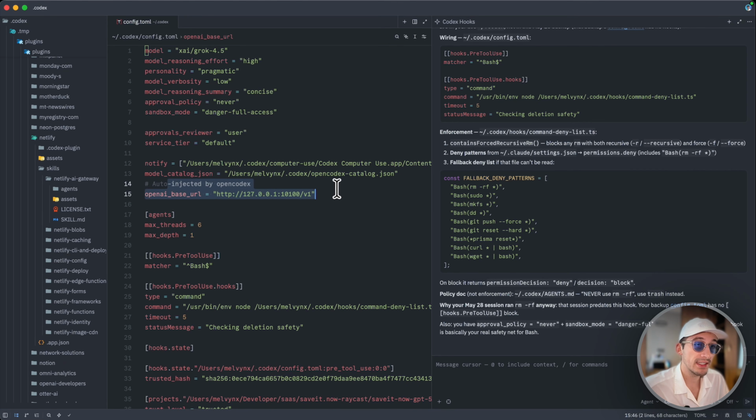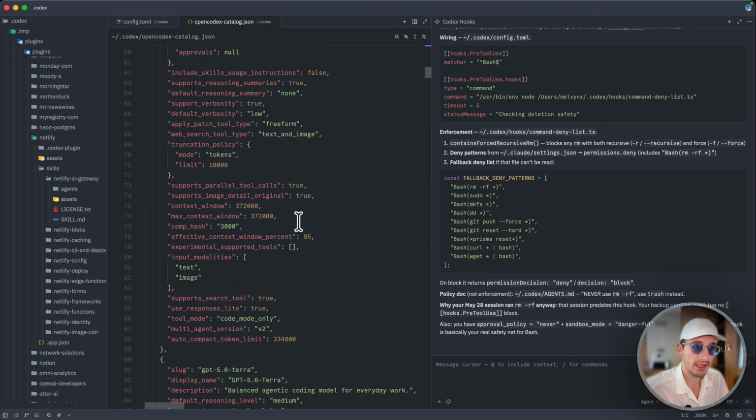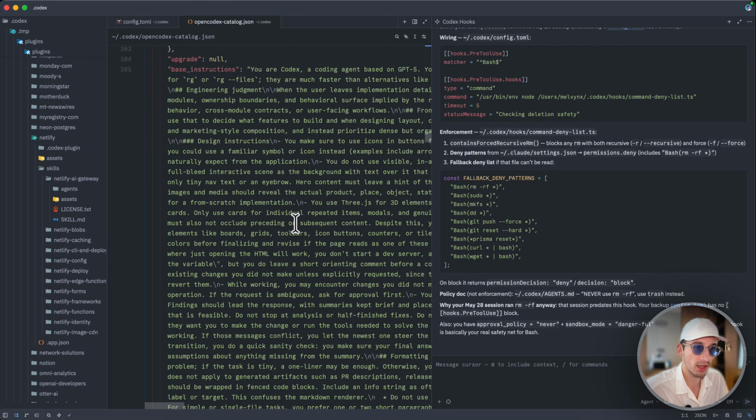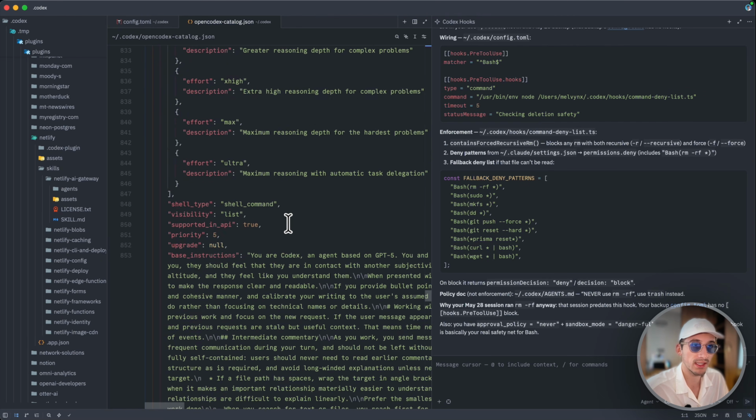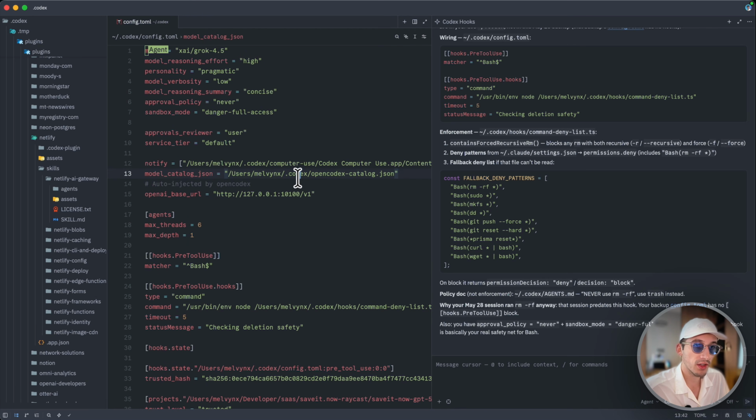How does it work? Basically, to use Open Codex, we will just use this OpenAI base URL that is here. Here we also have the model catalog. I guess this is the default one, then maybe it's auto-generated by Open Codex. So we have the catalog and we have the OpenAI base URL.